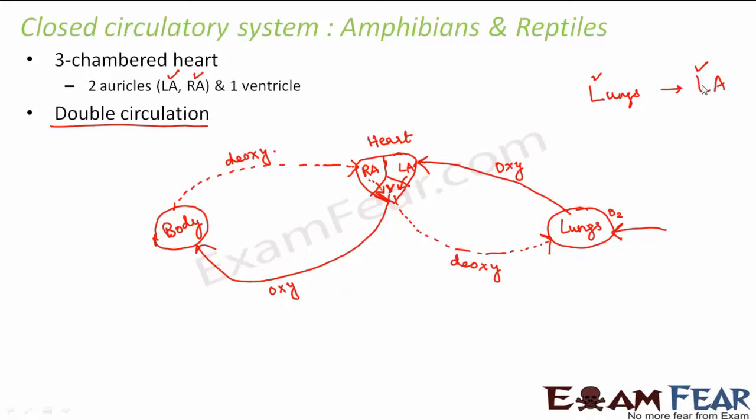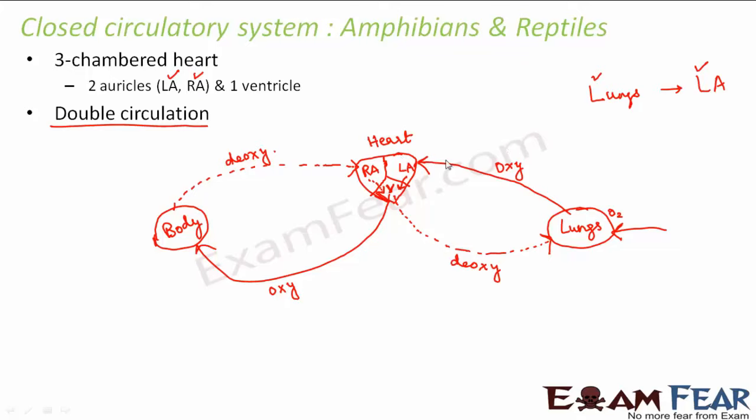So from lungs, the blood will come to the left auricle, because auricles will always be the receiving chamber. So every time blood should come inside the auricles and blood should go out from the ventricles. Clear? Now, which blood will come to the left auricle? L for left auricle, L for lungs. So the blood from the lungs should come to the left auricle. What kind of blood will come from the lungs? Because lungs take in oxygen from outside, the blood which will come from the lungs has to be oxygenated blood. Clear? So it is very easy to remember it this way.